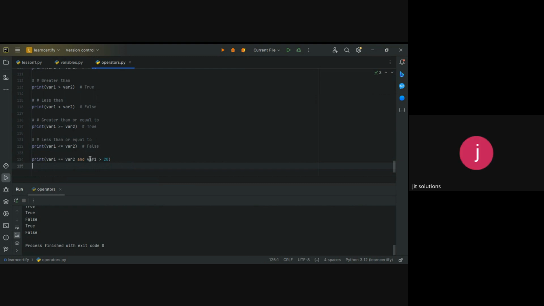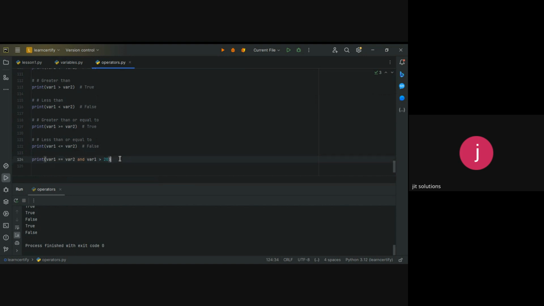So inside comparison, you can compare two statements, you can compare three conditions, and chain them together. So now the expression I'm having here is saying if variable one equal to variable two and variable one is greater than 20.